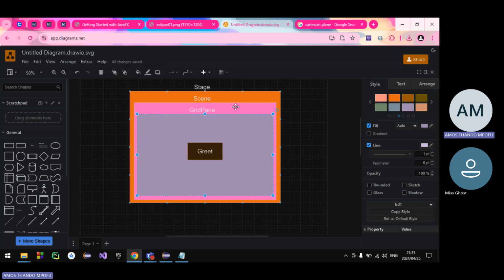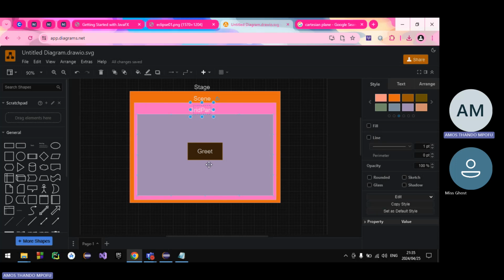And then the thing that's storing what we are putting into it, we'll call that the parent. Look at GridPane. It stores the button, right? So GridPane is the parent for this button, and the button is a child of that GridPane. So that's also another terminology you need to understand.